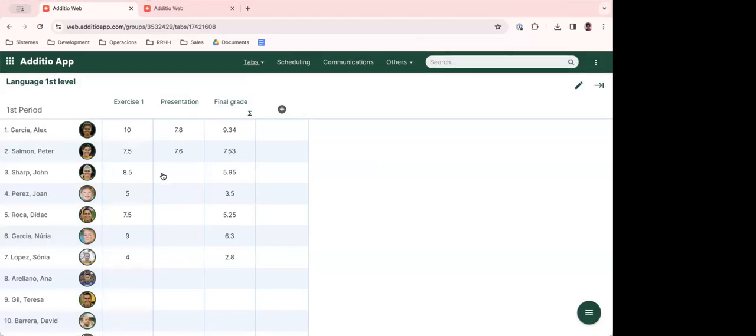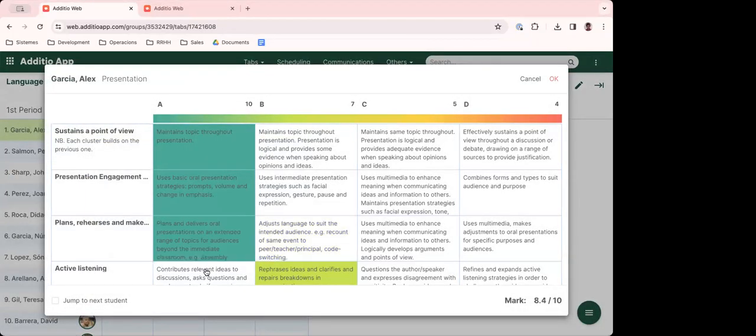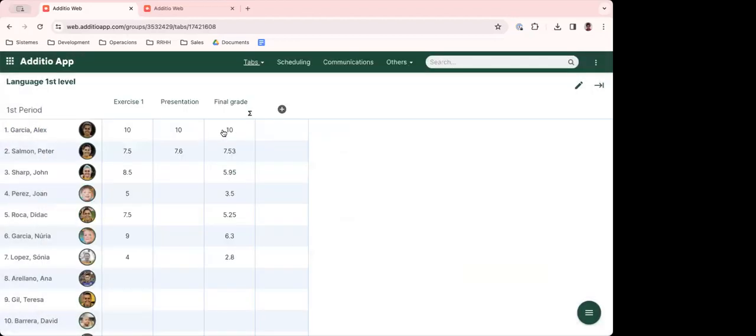And of course, if these numbers change, like for example, okay, getting a 10 out of 10, everything is calculated automatically immediately, right? So as you have seen, it's everything with the mouse. You don't have to write any formulas or prepare anything. Once you do a new activity, very easily, you just can click add new column, and you can do everything with your fingers.